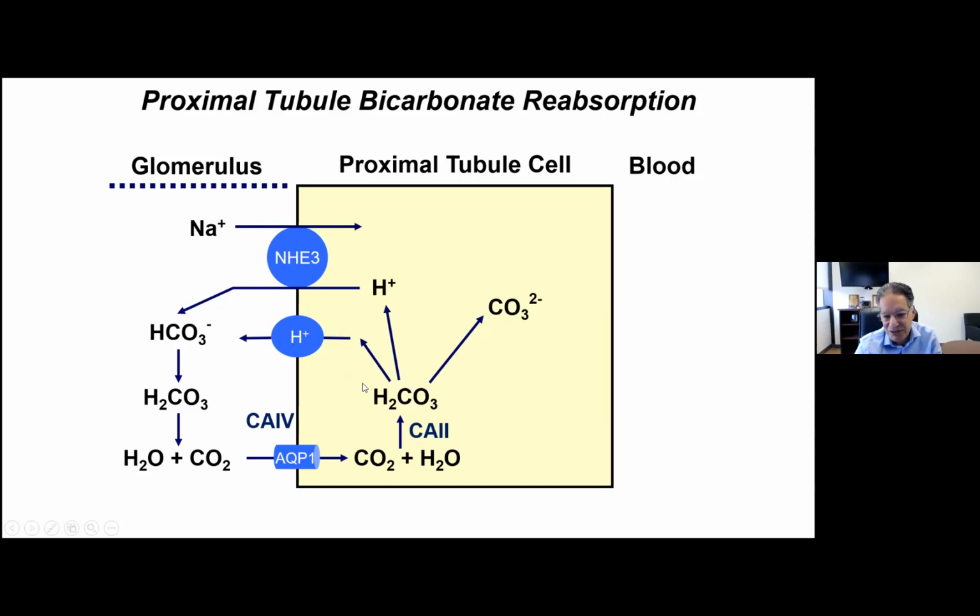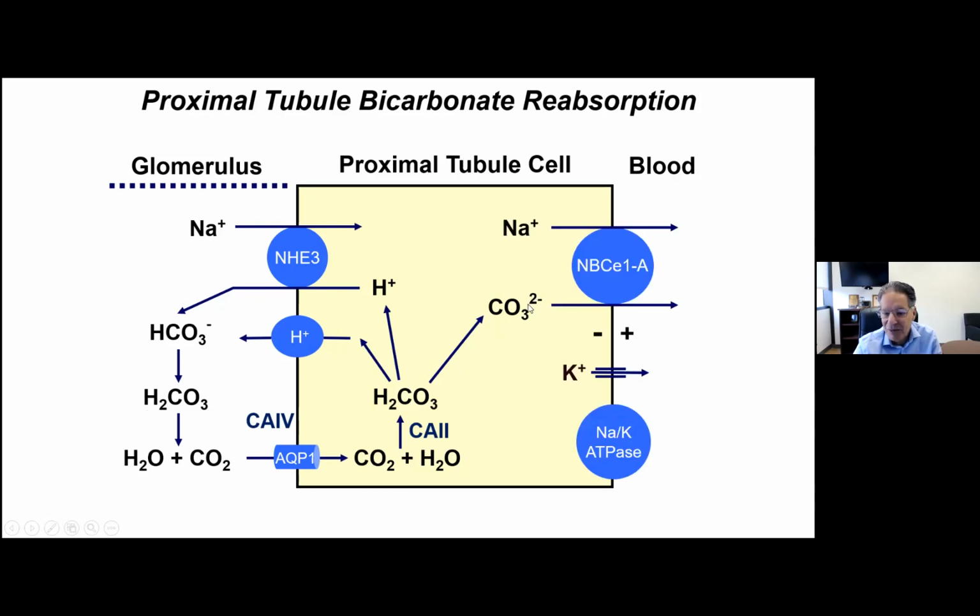One of the protons can recycle here, the other here. So you can think of it, the proton is really just recycling, but now what you've done is you've taken the bicarbonate into the cell and formed carbonate. The carbonate leaves the basolateral side into the blood on this protein that our lab has worked on for a number of years called NBCe1A, which transports 1 carbonate and 1 sodium into the blood. And that's how bicarbonate gets from the urine side to the blood side.